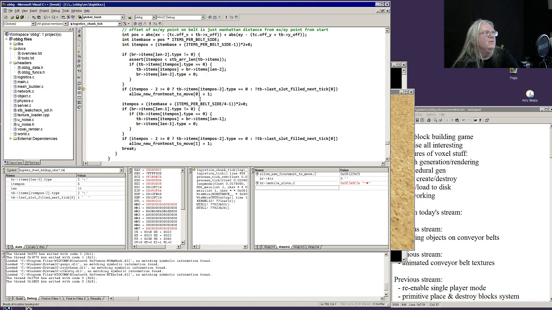The right one should not be allowed to move. Yep, and that's got something in it. This one should be 0. Yep. Item pos is 2, and then last slot filled next tick. Why is last slot filled next tick set? It should be clear.